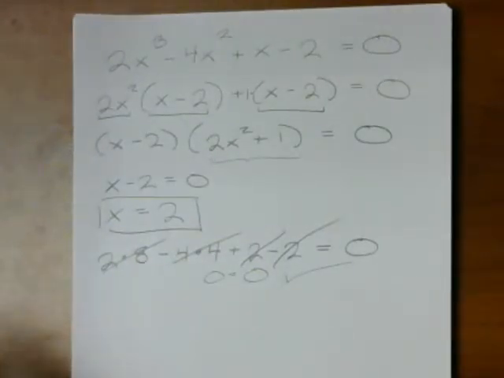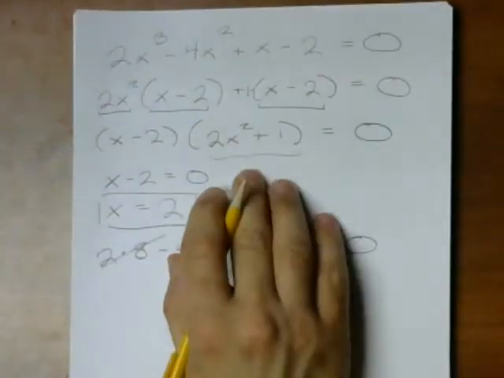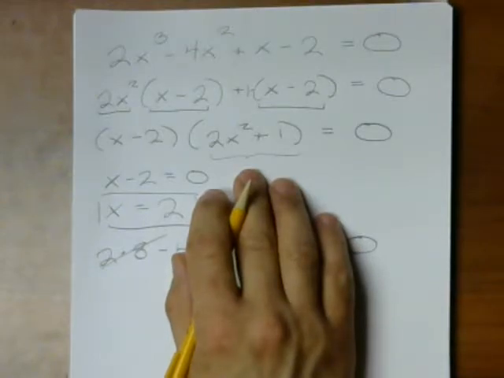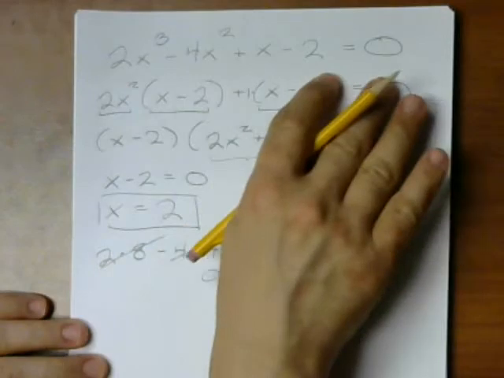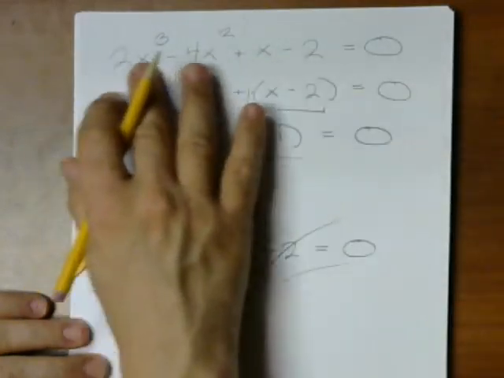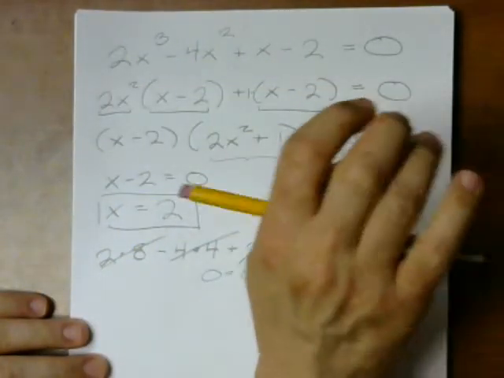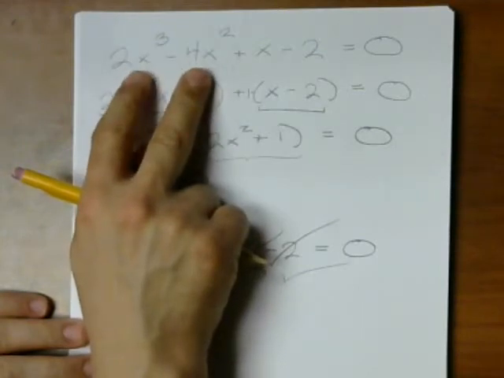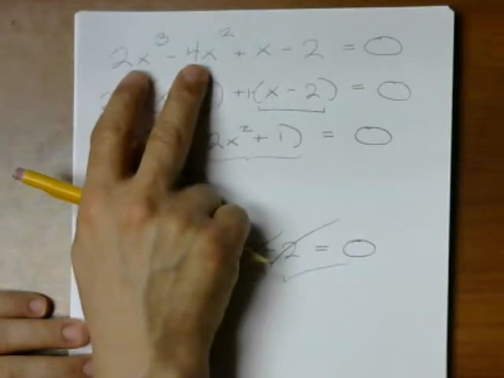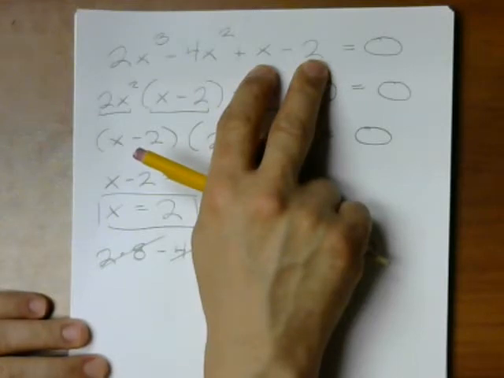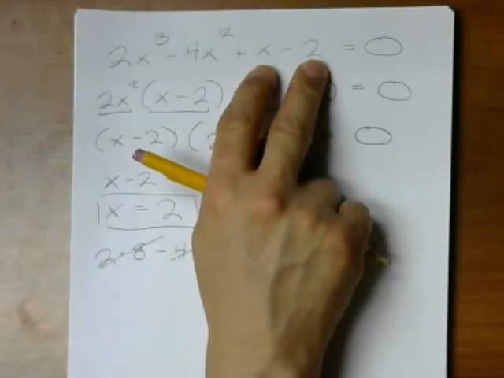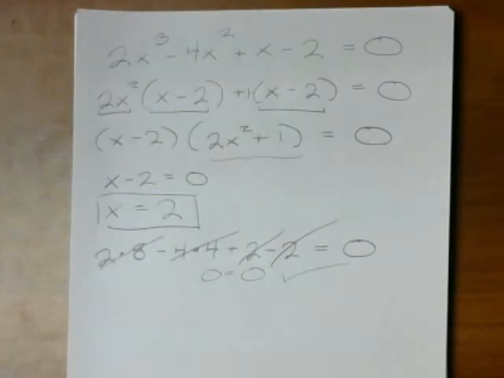Now, the question you might have on your mind is, well, how would I ever think to do that? And the answer is, if you have 4 terms, because we have some cubic polynomial, and it happens to be that we look at the 2 larger terms and we see something that we could pull out to make it similar to the smaller 2 terms, that's going to be a situation where we want to group. So maybe let's look at another example and we'll see if we can spot any more patterns.